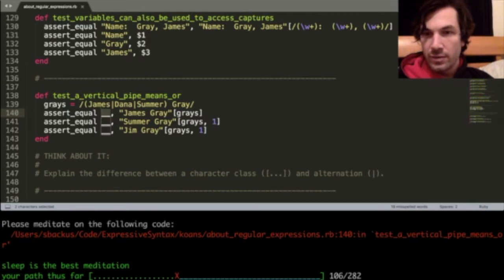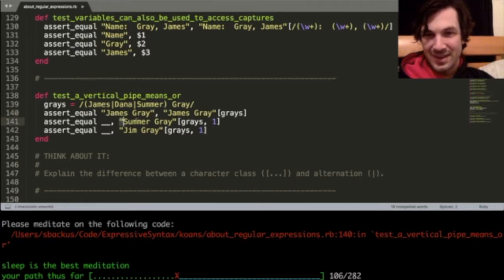We have Grays, and we want to match, and our regular expression is James or Donna or Summer Gray. Does this match James Gray? Yes, it matches the whole thing.